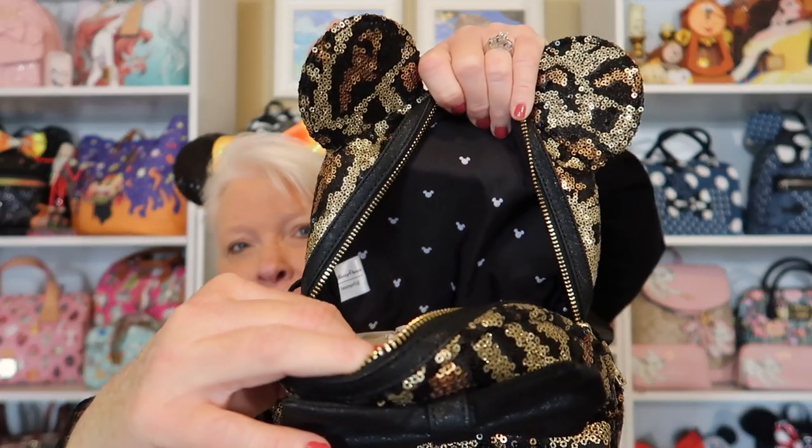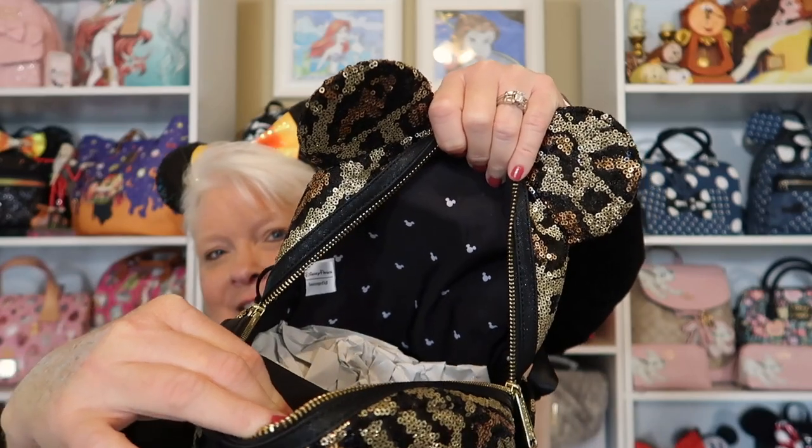You know I love to look at the prints inside a bag. I love it — it's simple but fitting, very elegant. It's all black with white Mickey heads all over the interior. There's no interior zipper pocket — this is just the style of the original mini backpacks. I know we're getting used to those huge front pockets and a zipper on the inside, but this is just gorgeous. I could care less what style it is — I just had to have this print. Kelly was so awesome to hunt it down for me. I love my new bag.